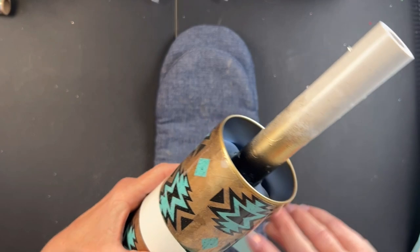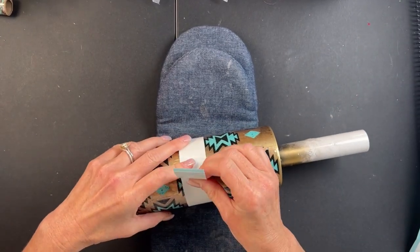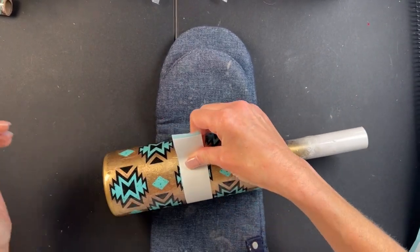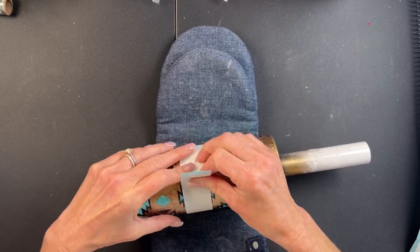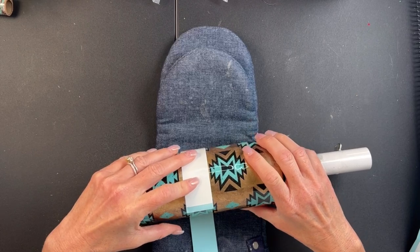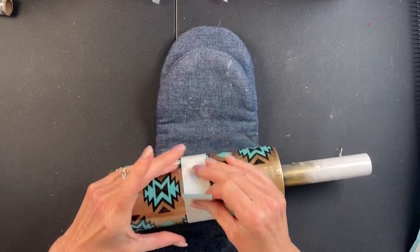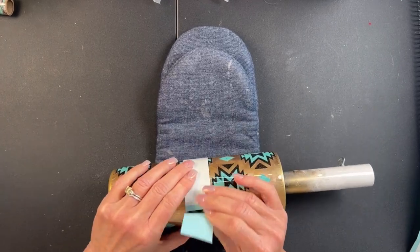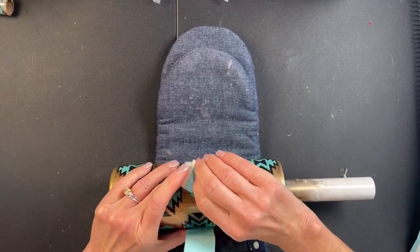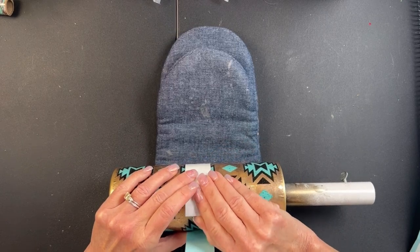Okay, so after I've let that dry, I have just cut a strip here. It's just a 1-inch strip that I used my cutter to trim down of the Dixie Darlins Artist Foil and Glitter Tape. So I decided that I want to add the Patina Cowhide Foil. I think it would just bring it all together, throw a little pink foil dust in there to see what magic I can make happen with it.